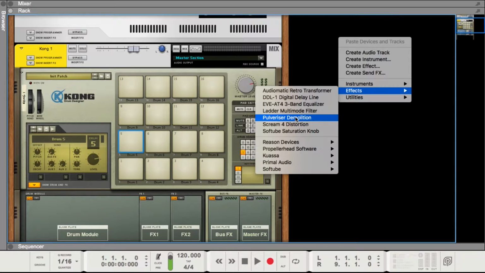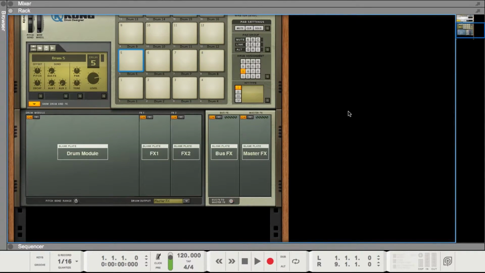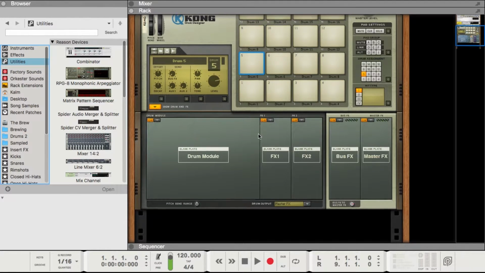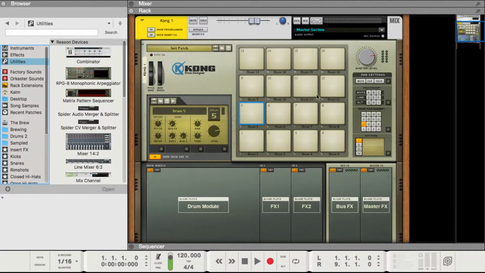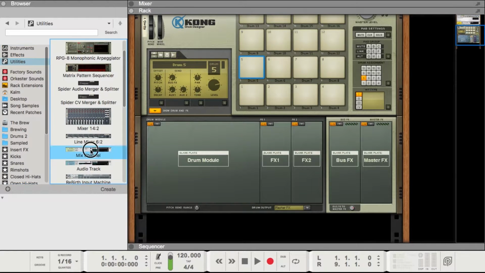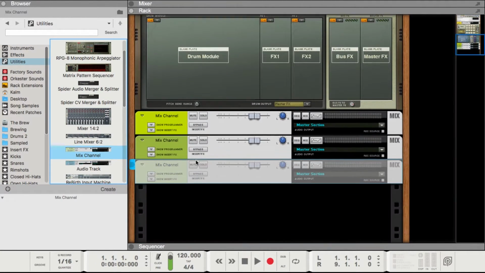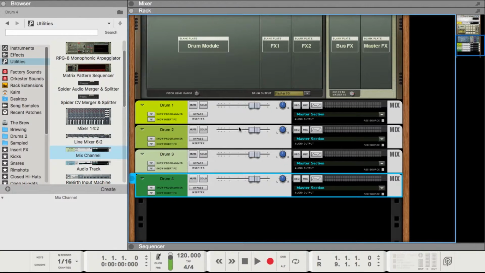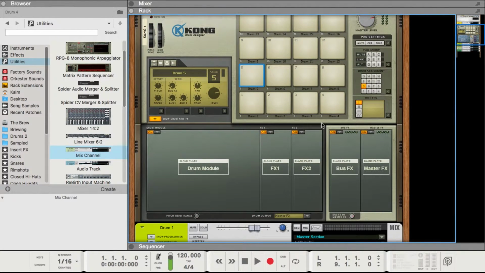And especially if you export your tracks like me to a separate program to mix, then you want to have control over each element. So this is what we're going to do. I'm going to open up my browser, and in utilities, let's see, we have 16. However, I'm only going to do the first 4 because once I do 4, you'll get 8, 12, and 16. All right, so we're going to bring in 4 mix channels. Okay, I can come in here and label them 1, 2, 3, and 4. Very simple, straightforward, follows exactly what is on here.